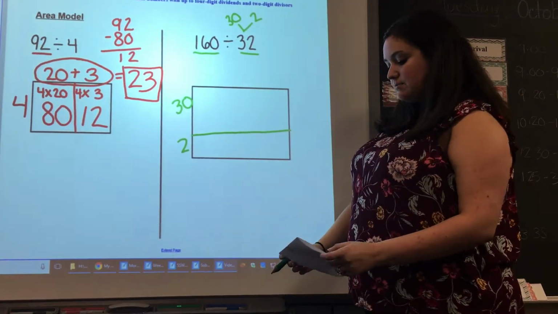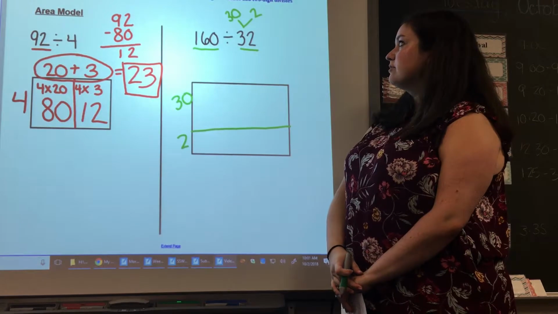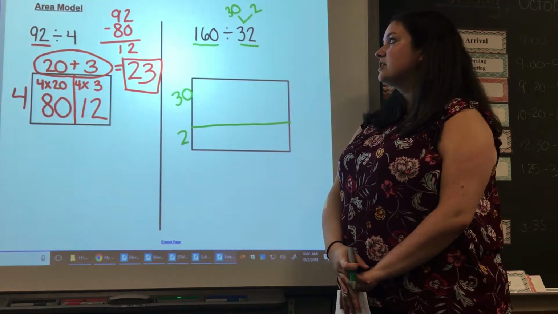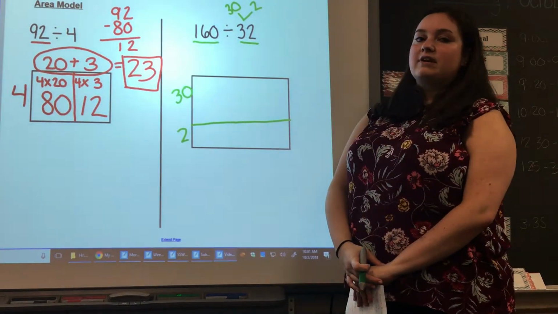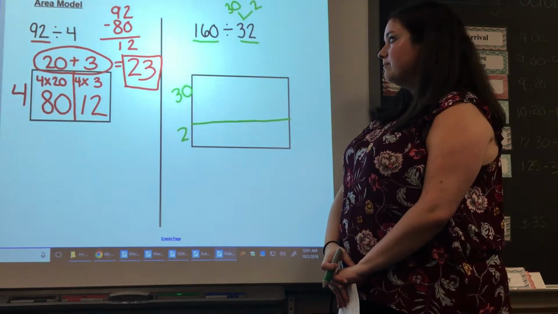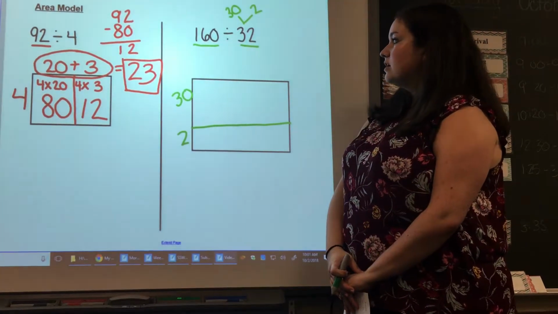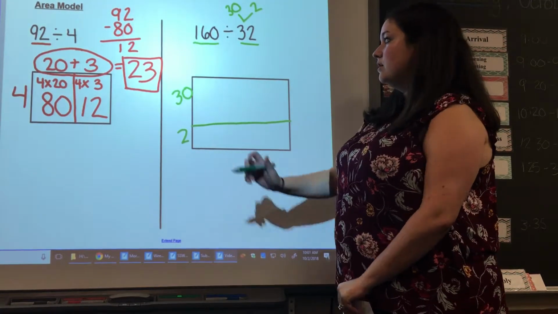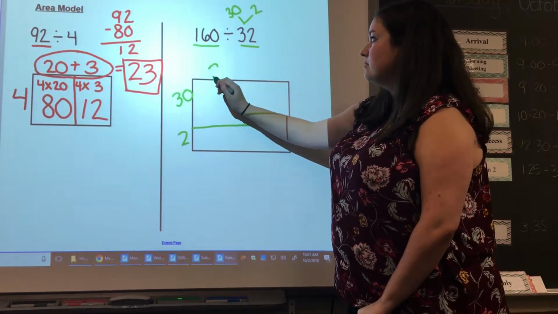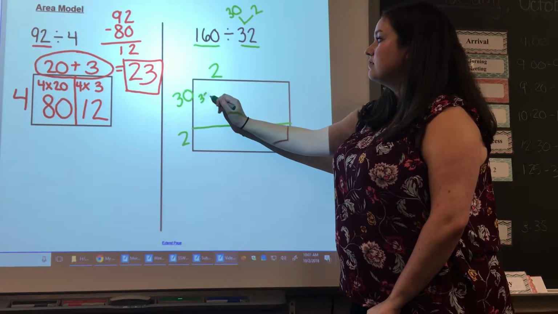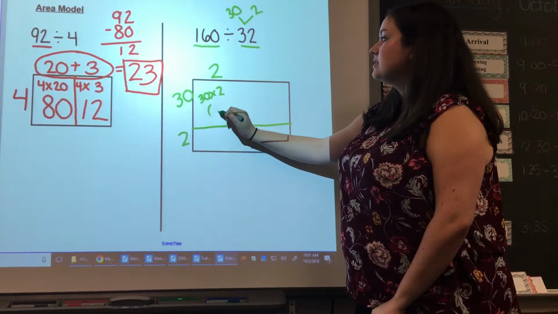So students might do 30 times 10 and realize that it's way too high and that gets you to 300. So then they need to think back a little bit and find a smaller number. So let's say you started with 30 times 2. If they chose 2, you put whatever you're multiplying by at the top. So 30 times 2 is 60.